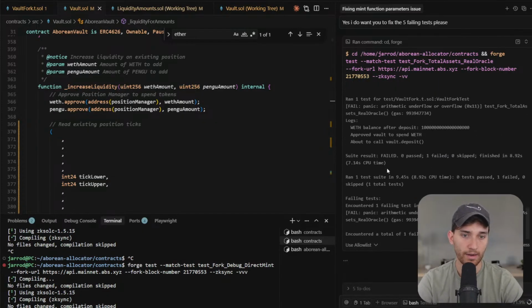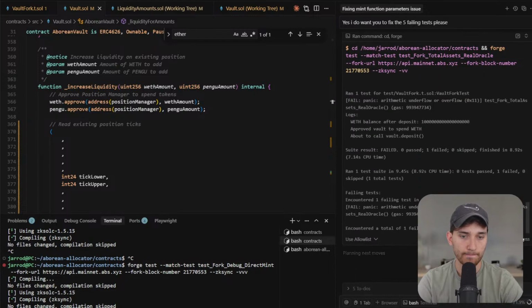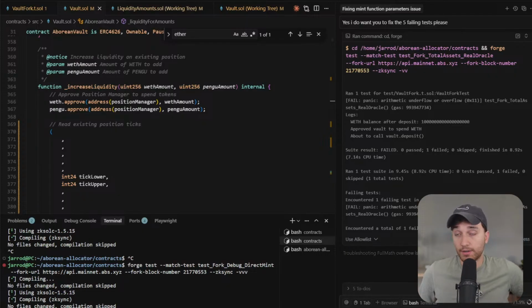Right. I think I get it. But the APR that I saw for the concentrated one was a lot higher than the volatile one. When I checked, it was like 200% for concentrated, and like 70% for volatile.